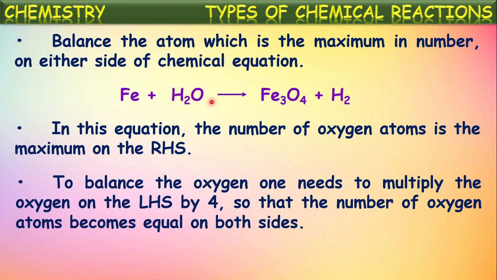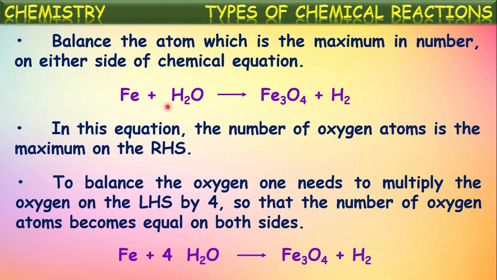But remember here, we should not keep any numbers here or here. Only the total molecular formula should be multiplied with any coefficient which we are going to take here. Only here we have to write the numbers whichever we take. We should not write at the base on the right hand side, and we should not write in the middle of the molecular formula also. Only as a coefficient we can take the numbers. Now to make this oxygen atoms 4 on the left hand side also, we need to multiply this formula with 4. So the equation becomes like this.